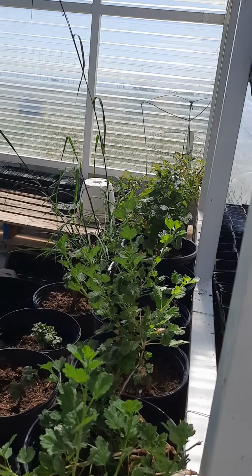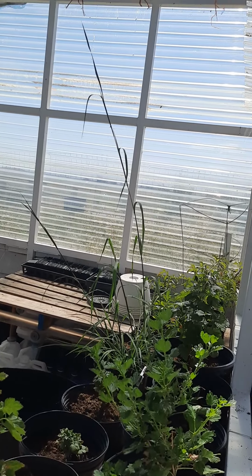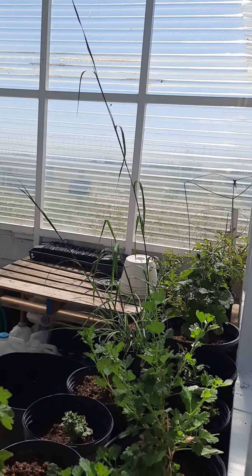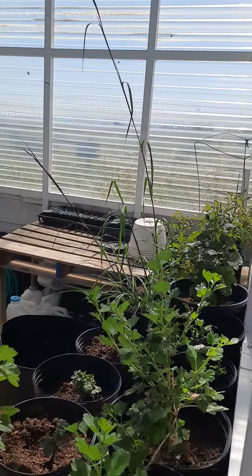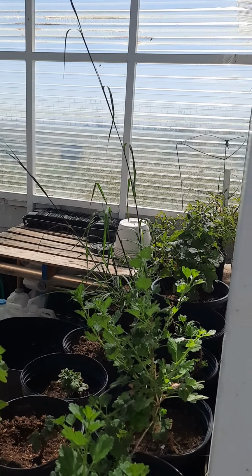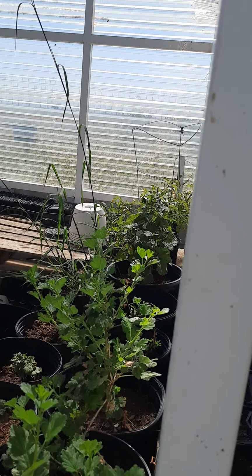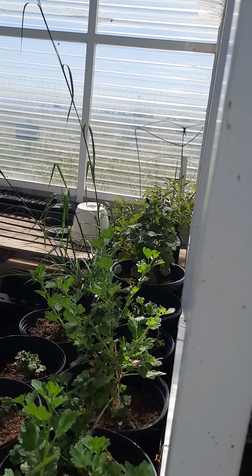And back there you can see that tall grass seed head just coming up out of a little bitty pot. That is the feathery seed head of the native big blue stem. So I have a couple of those in 2-gallon pots that are just gorgeous ornamentally in the landscape, but they're also native, so they're super drought tolerant, super cold hardy, and they turn beautiful fall colors, everything from burgundy to gold to peach, just like leaves on a tree in the fall.